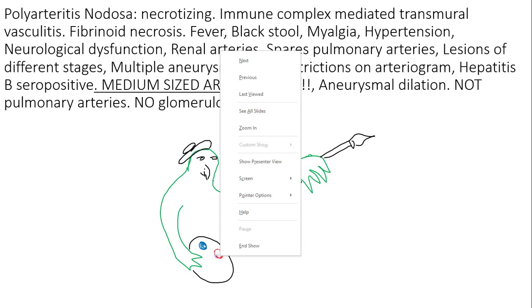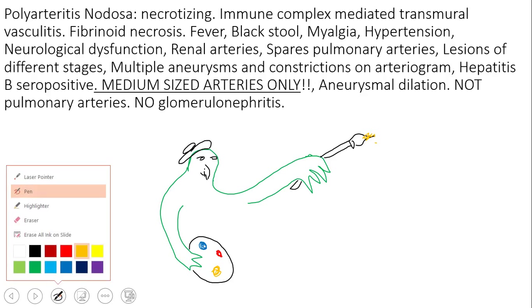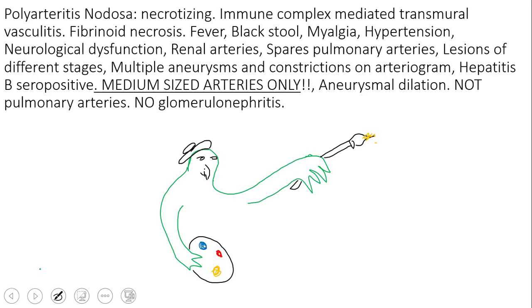There's that paint thing they use. And okay, so this is our Polyarteritis nodosa. So there we go.